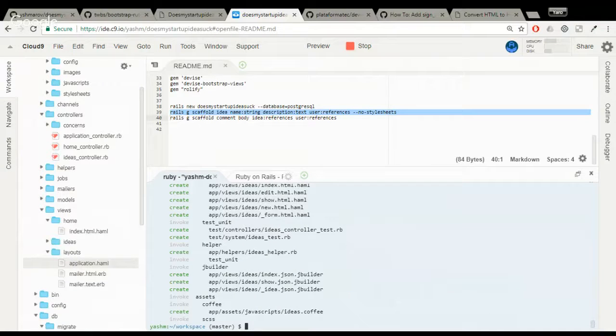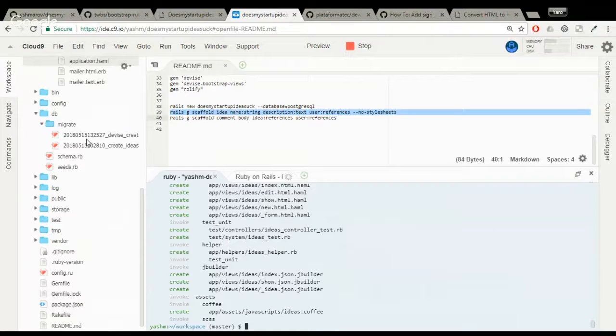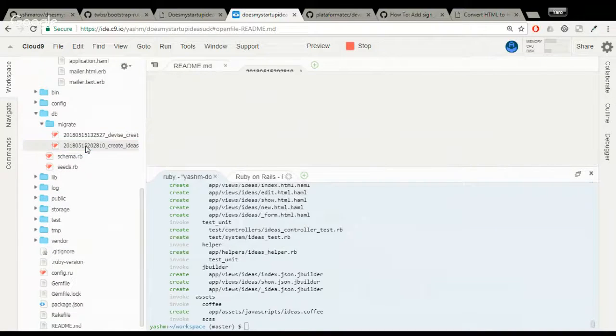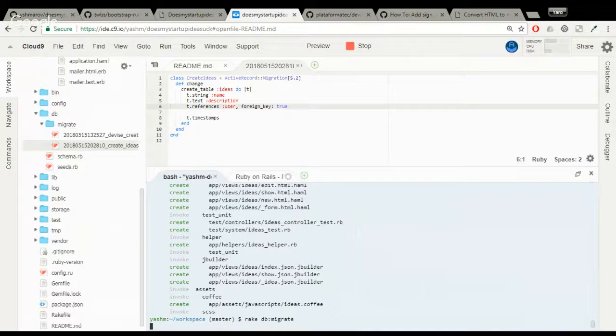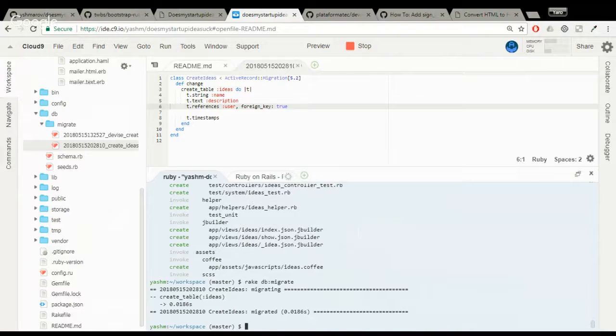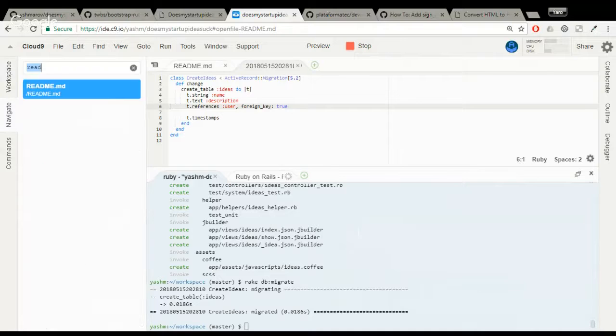Let's add it to the file. So let's look at the migration that was created. We're going to create ideas with a name, description that belongs to a user. Looks good. So let's migrate it. Okay. And let's check our routes.